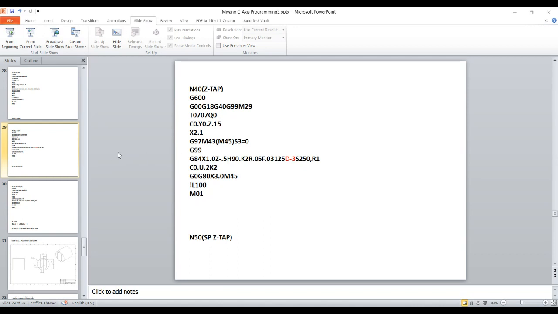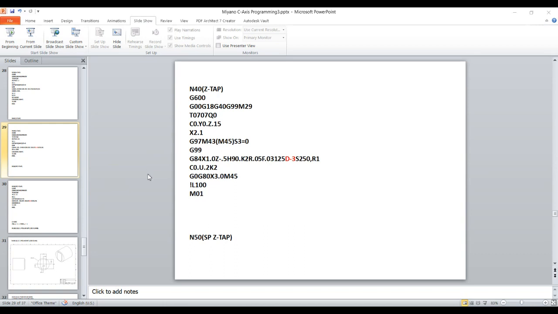We'll do the X1.5 tapping, and then go to the next line, still under G88, it will go X1.2. It's kind of a manual pecking cycle, a little bit deeper and a little bit deeper over here, still under G88.